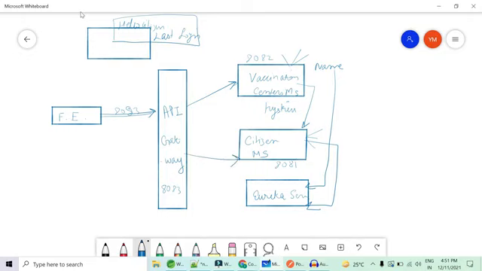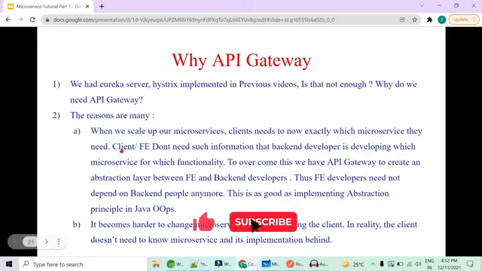This is an abstraction layer which is implemented in microservices so that the client does not have to get irritated every time trying to understand which microservice to call, what that microservice actually contains, and whether it will be able to respond with the required data. It is now the task of the API gateway to understand the request and respond with the required data, without the front end knowing the internals of each microservice implemented by the backend developer. So now this is an abstraction layer between the front end developer and the backend developer. As discussed, the client does not have information about what the backend developer is developing, and hence this abstraction layer is the same as what we have already covered in Java OOPs.